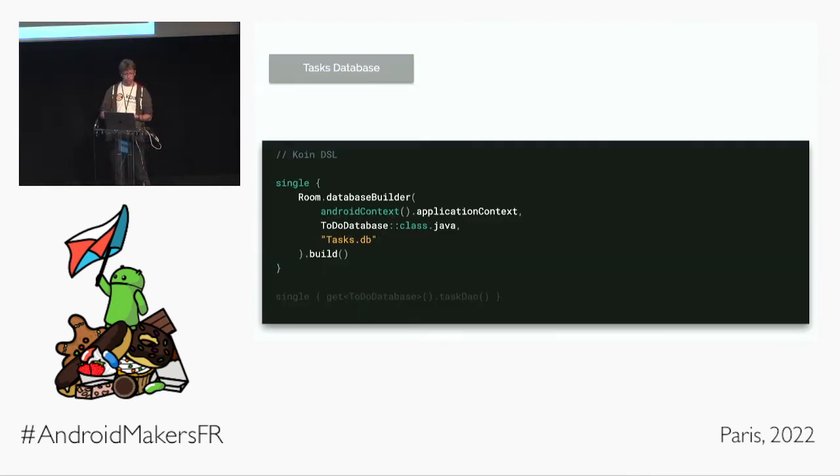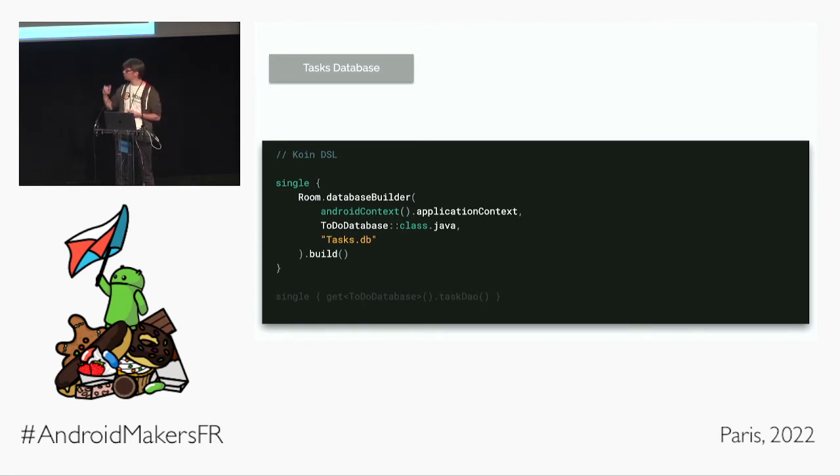Once this is done, the other stuff is that on the local data source, we want to declare some API, and we want to use Room, for example. And the magic of Koin is that behind your lambda, when you are calling a single definition or factory or something, you can write anything that is in Kotlin. Anything. That means that I can just pass this line of declaration for Room, and then I can declare directly the data source, the database for Room here, and then it will be referenced in Koin.